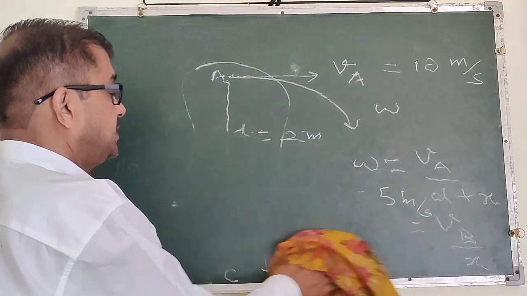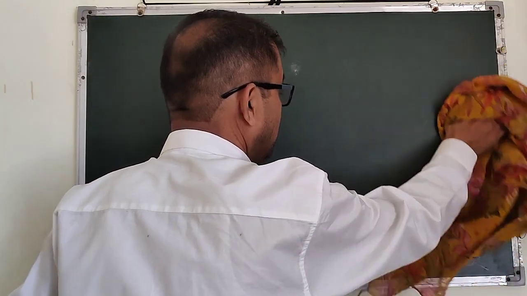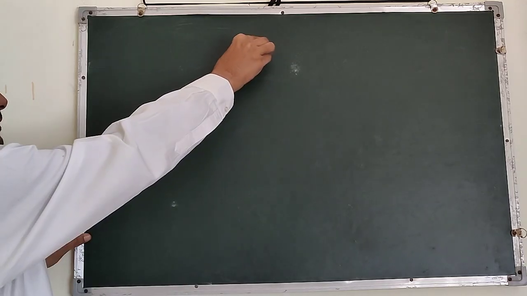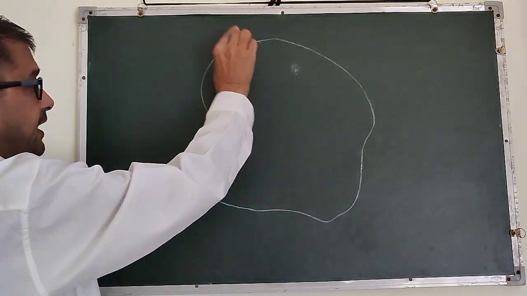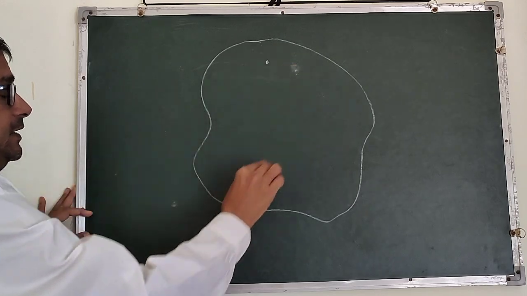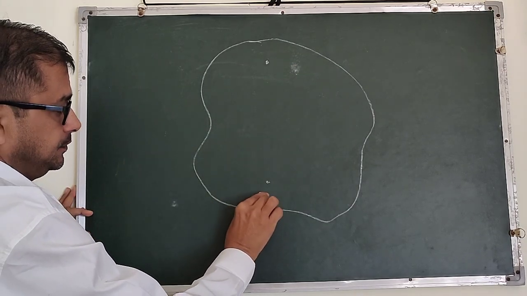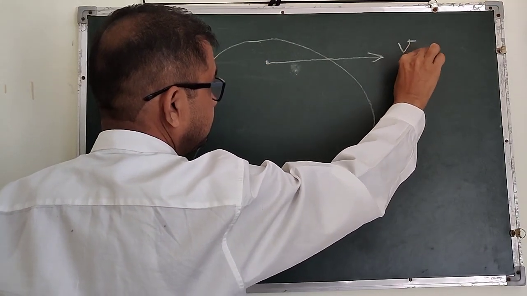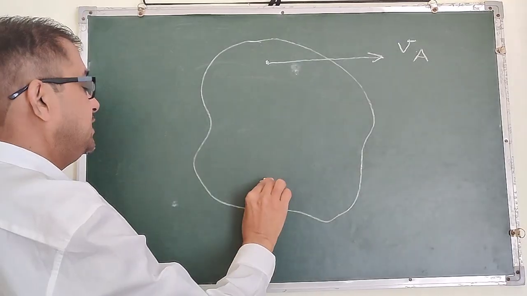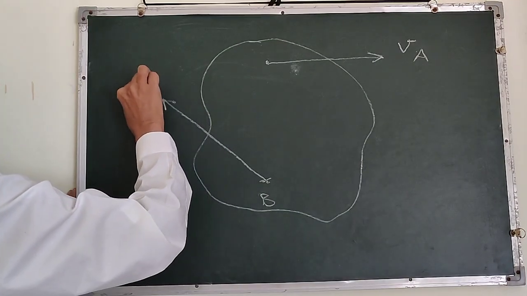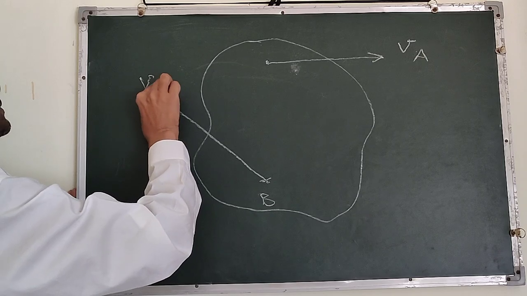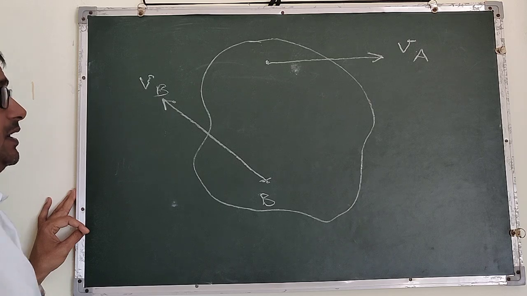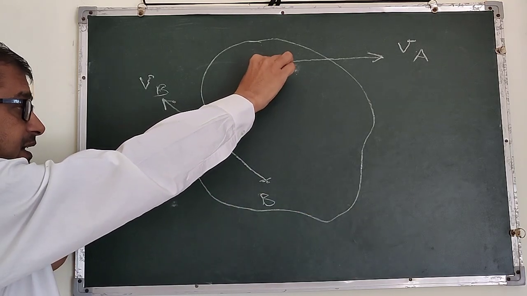Now, suppose the question comes in another way. These velocities are not parallel, but in any arbitrary direction, like this. And this is a rigid body, and suppose point A is here and point B is here. The velocity of A is VA and the velocity of B is given here, VB. They are not parallel, in any arbitrary direction. In this case, we first see where the instantaneous axis of rotation is.